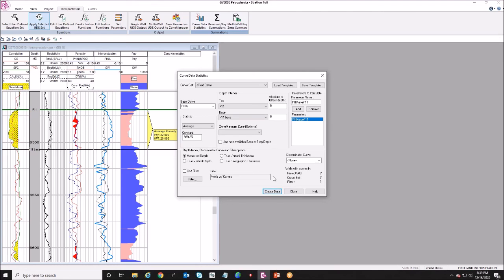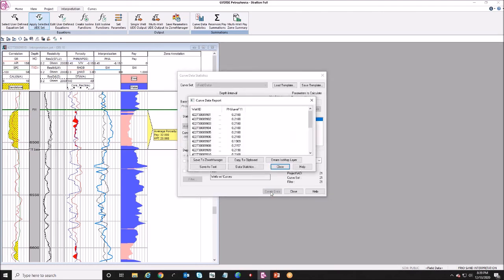Once I've got that set up, I can go ahead and create the data and calculate, and it'll figure out a couple of values for me based on the input curve data that I've got in there. A couple of these will be the same. I've got a constant value in there for places where I don't have a particular curve present. For instance, if I don't have a rho B, then I couldn't go through that list of equations, so it wouldn't give me anything, it would give me a null value. So I've got a constant value set up in those cases, 0.218, where I don't have a rho B. So I can get an idea of what my average porosity is over this given interval.